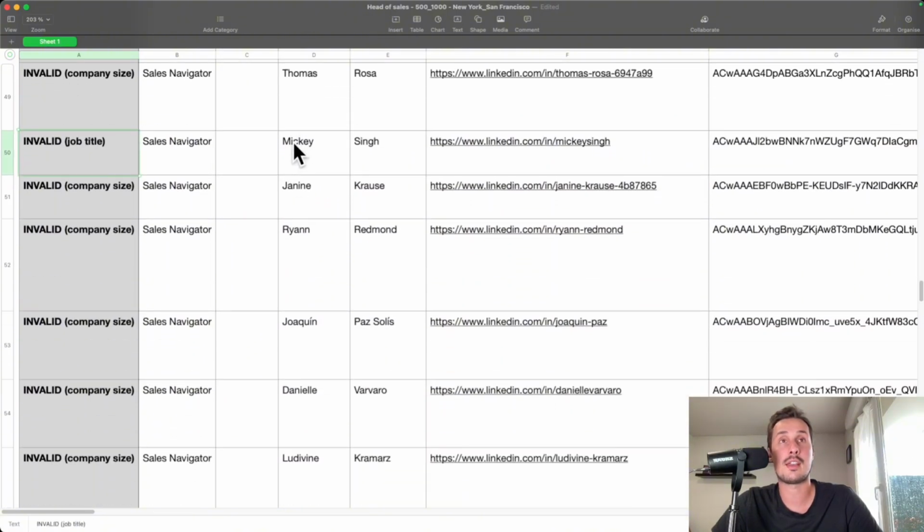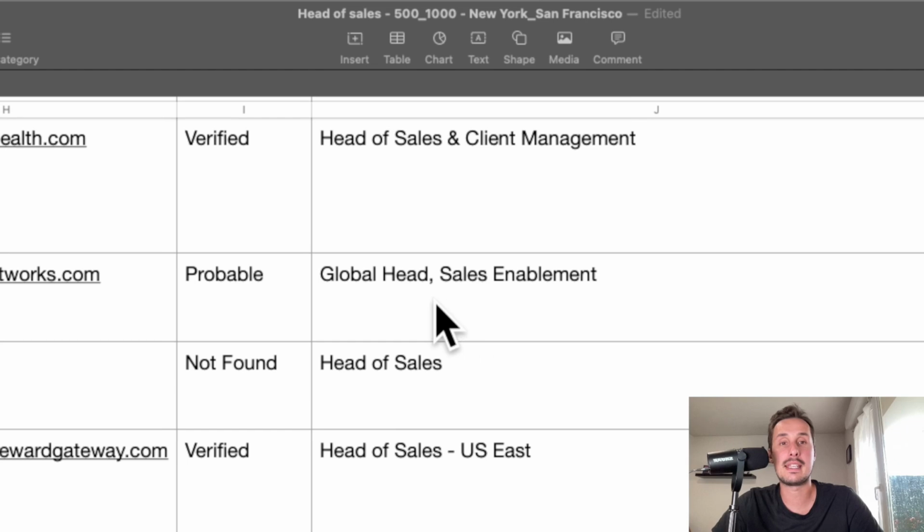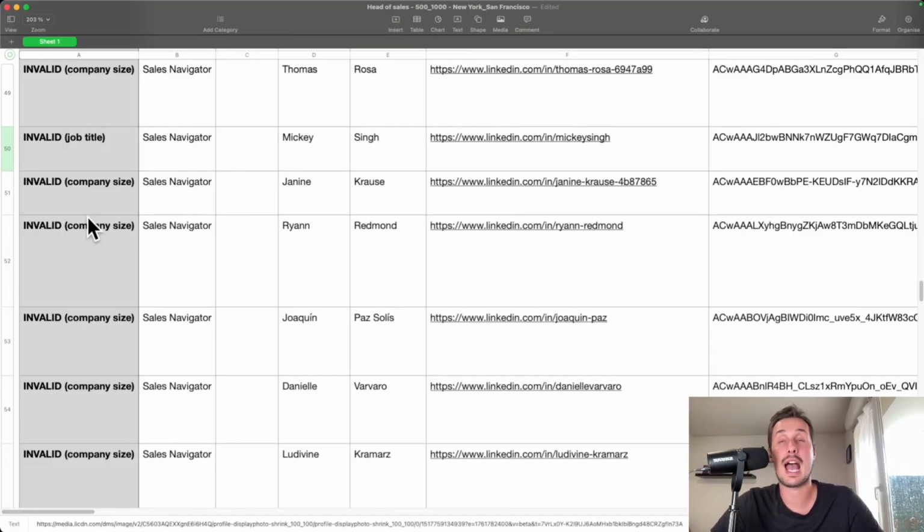So let's check Mikey, for example. Yeah, Mikey is Global Head Sales Enablement, and basically that's not Head of Sales. That's not what we want. So what's good when you have this job title information is that you can decide to keep the lead. For example, in this case, we know that this lead is a decision maker.